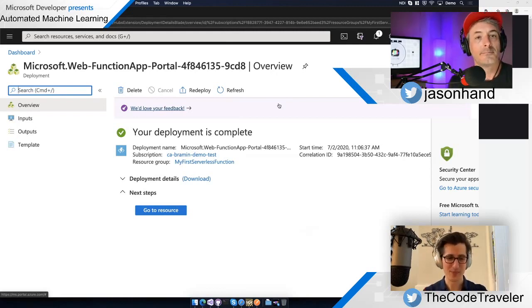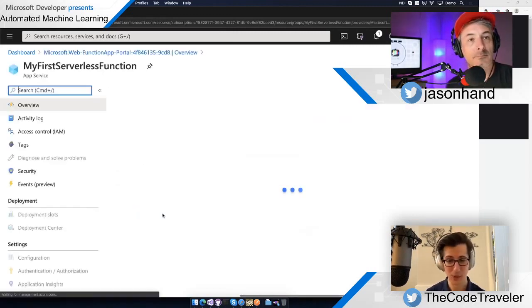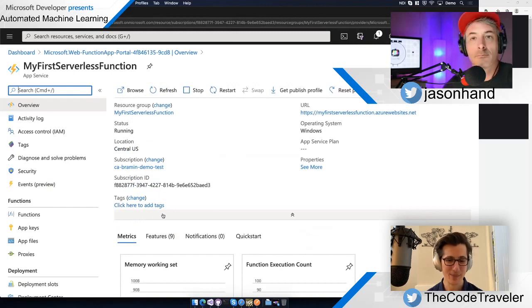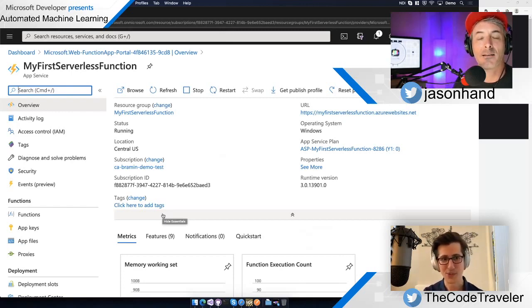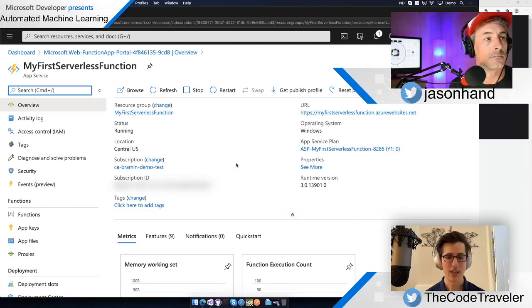So yeah, Azure is done creating our first function here. It is actually pretty quick. It only took a couple seconds, but we were having such a good conversation, so I didn't want to cut that off. Now that we have our first function app created in Azure, we can start creating our first API. There's a couple different ways to do this.